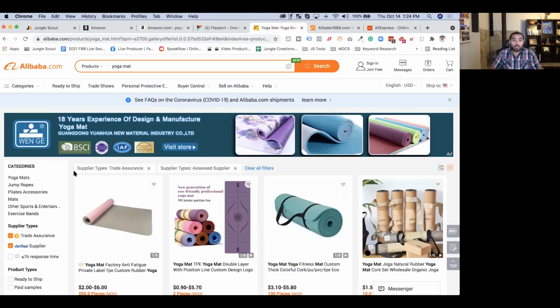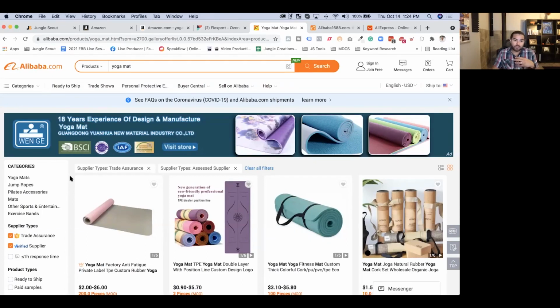So they'll have reps at every supplier that are fairly fluent in English. That's why I say Alibaba. To this day, I still use Alibaba.com. It's the best site for that.